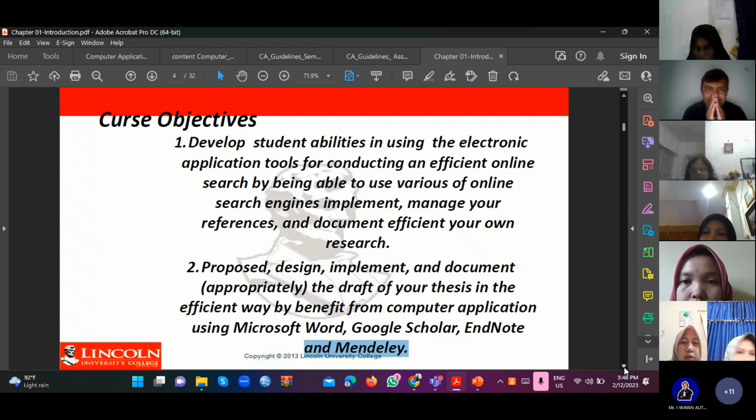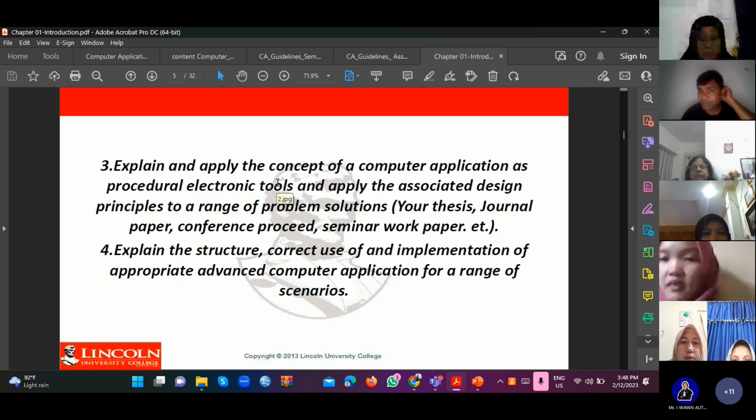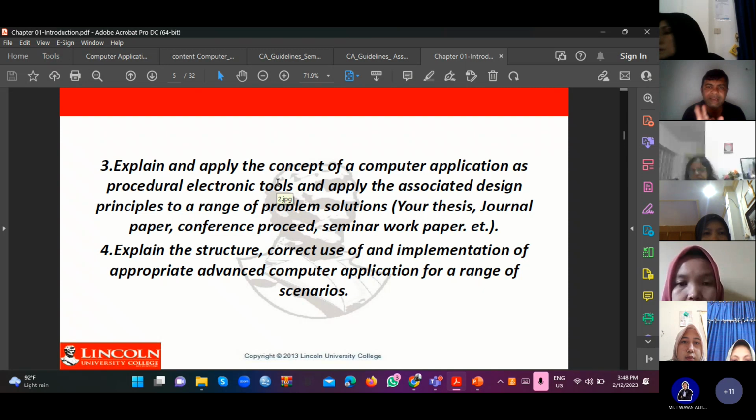I have computer application and statistical analysis. Third, explain and apply the concept of computer application as procedural electronic tools, and apply the associated design principles to a range of problem solutions: your thesis, journal paper, conference proceeding, seminar work, paper, etc. So we have to use computer applications for electronic devices.